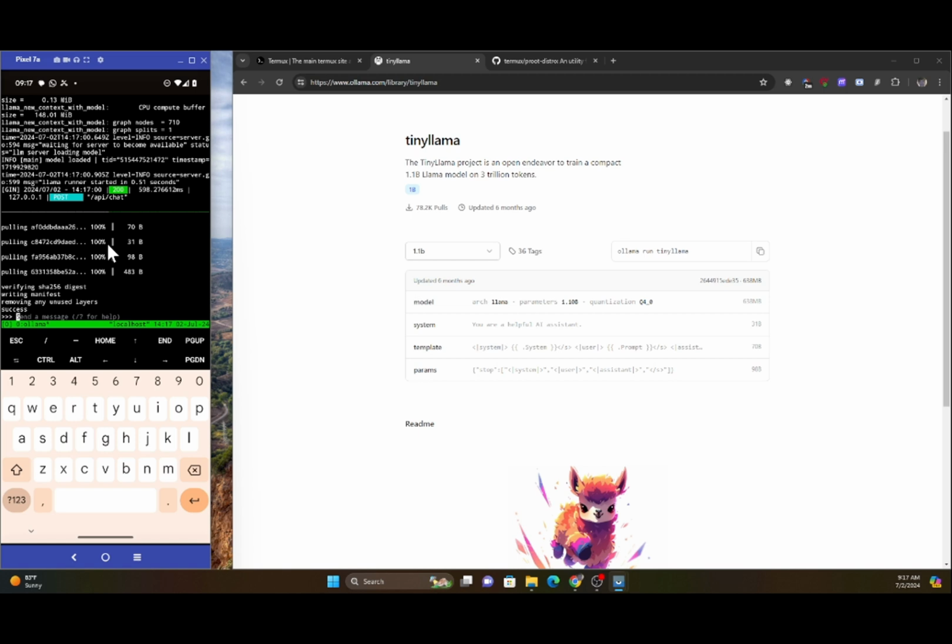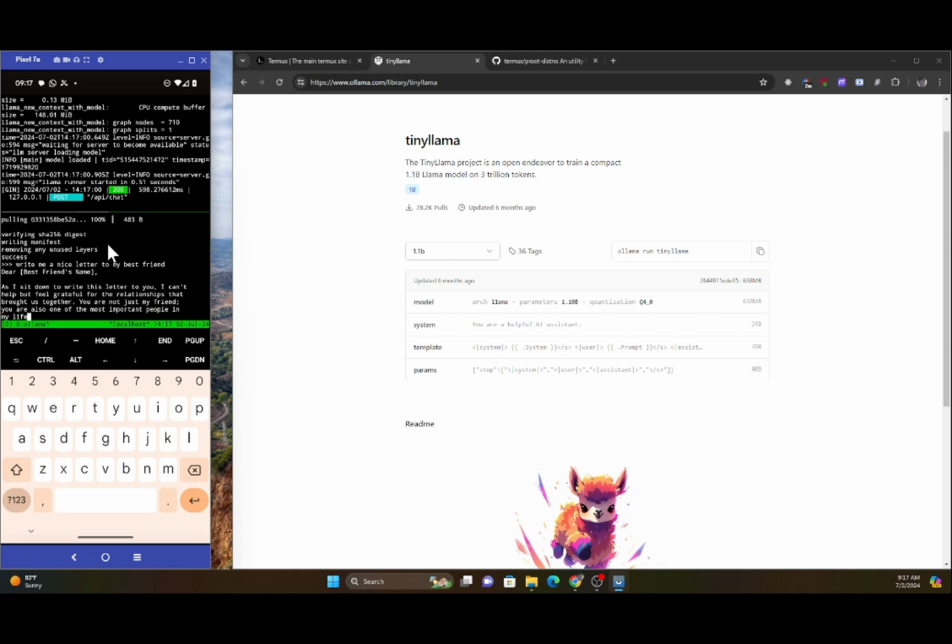Okay, all right, so now we can actually start playing around with this. So what should I type? You know what? Write me a nice letter to my best friend. Right, and so now you can actually start playing with Tiny Llama. As you can see, it's typing aside here. Just make sure that if you are doing this, you turn off any background apps, because you want to save as much RAM as possible for your application. But you can see because Tiny Llama is pretty small, it types at a rather quick speed. It's just kind of stuck right now in the moment. Yeah, you can see it's writing a nice letter for me and everything.